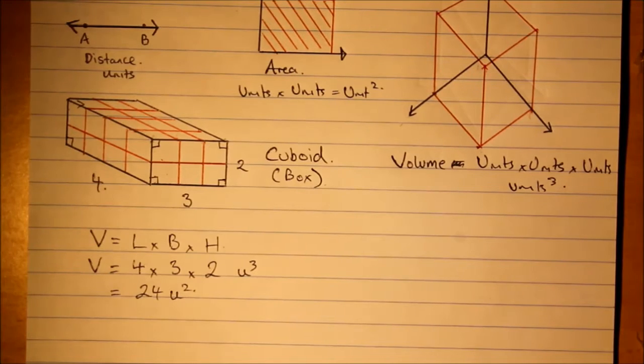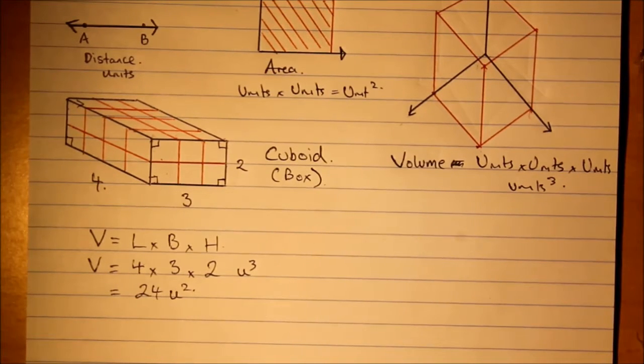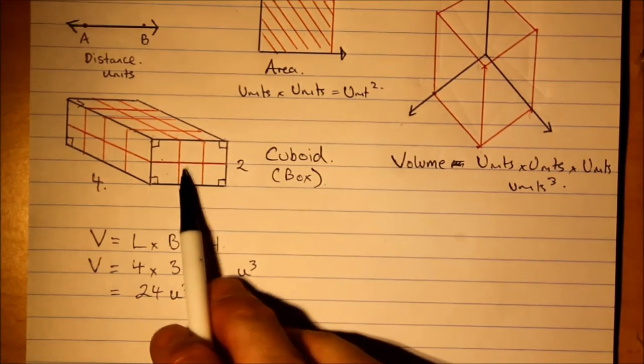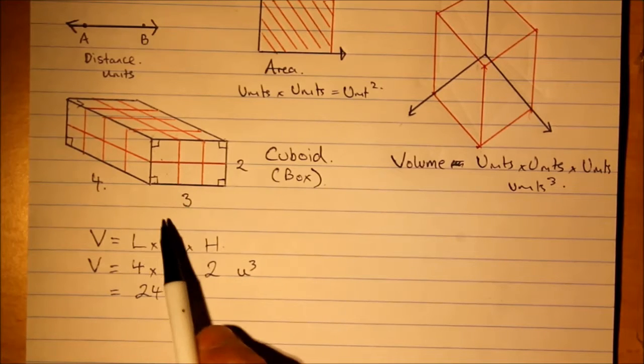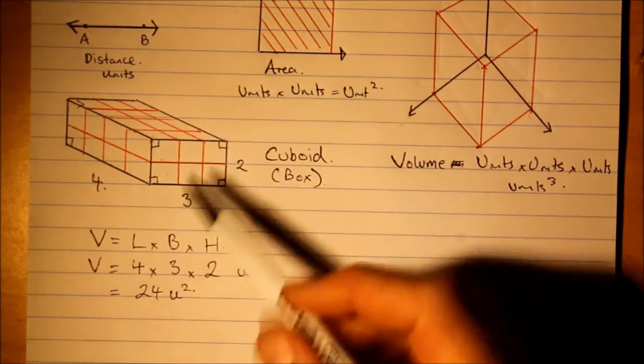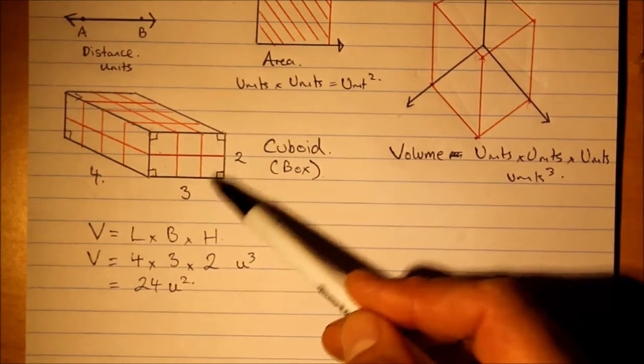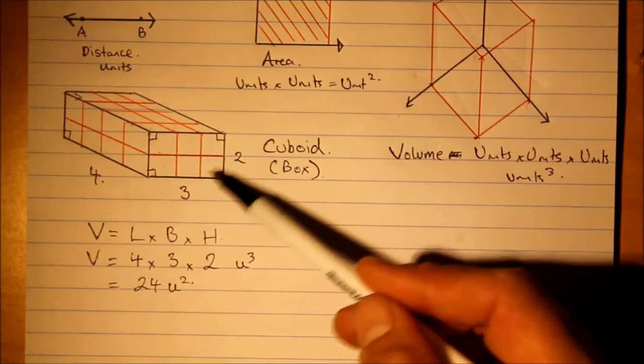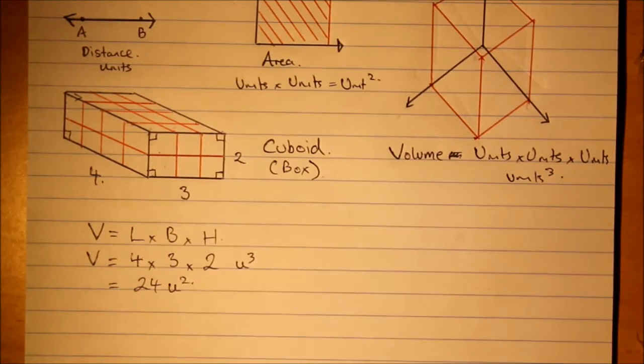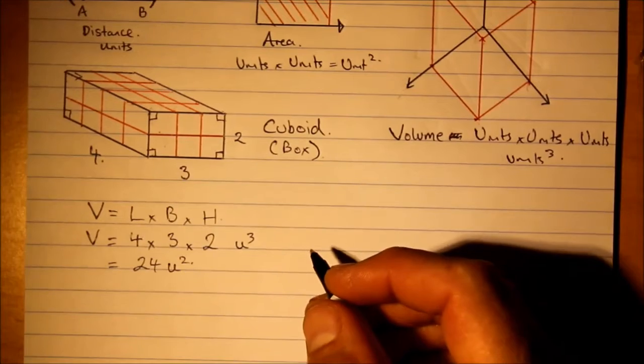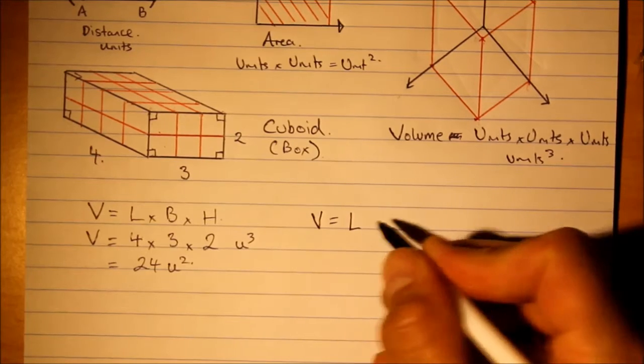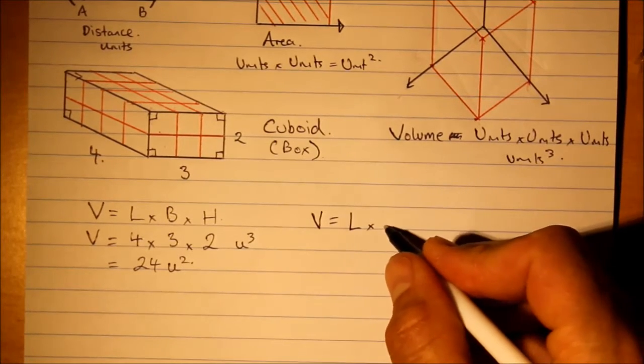What happens if it's not a cuboid? Well, another way of looking at this problem here is to say, whatever the length is, it's the surface of this shape, the area of one of the cross sections of this prism, because it's a prism, and then multiply it by that length. So, let's just test it out. Volume equals length times area.